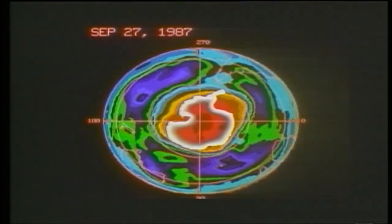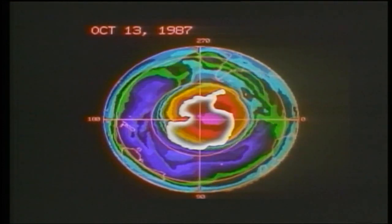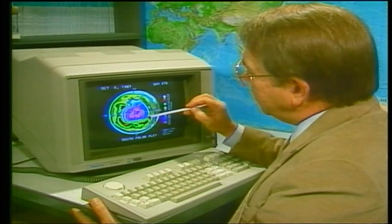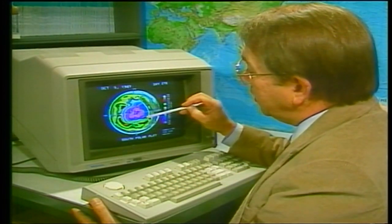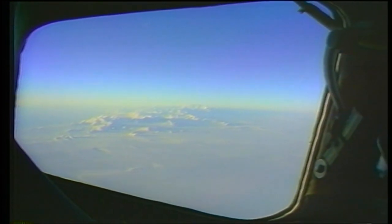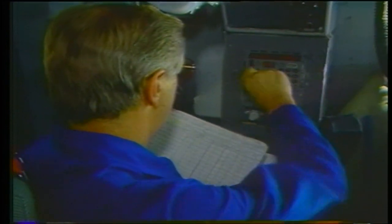A vast amount of aquatic life has its beginnings in the oceans around Antarctica. False color imagery at the South Pole from NASA's Nimbus 7 satellite provides scientists with a roadmap of daily changes in the ozone. By tracking this imagery, they have discovered a trend each spring over Antarctica. A hole in the ozone develops at this time, and it is becoming larger every year. To date, as much as 50 to 60% of the ozone in this area has been lost.